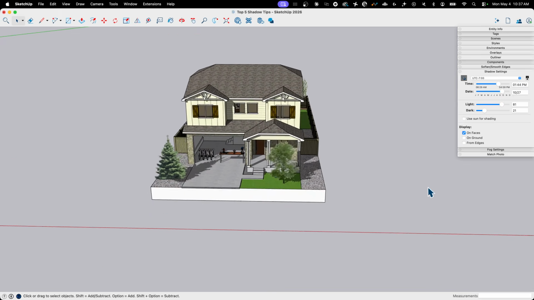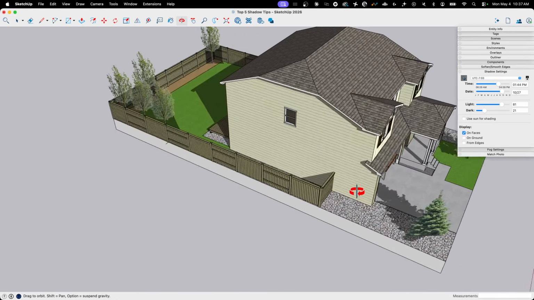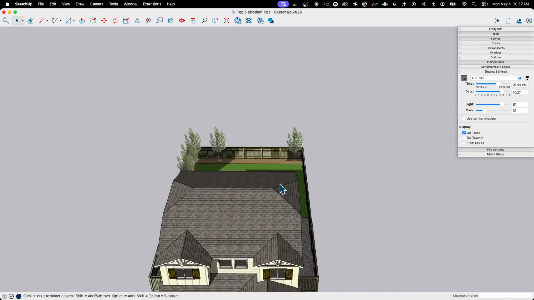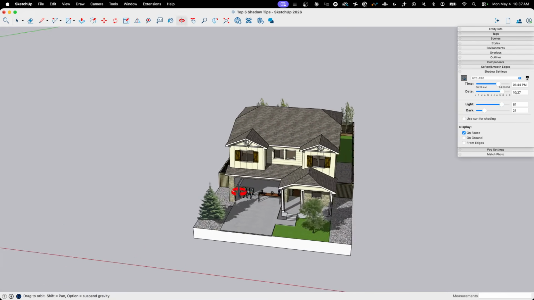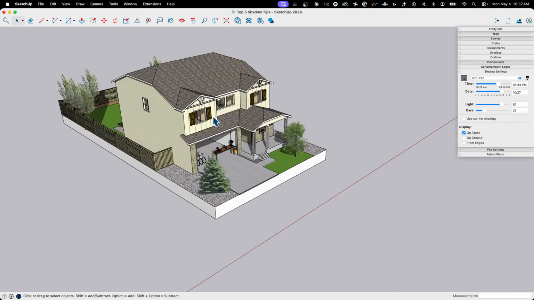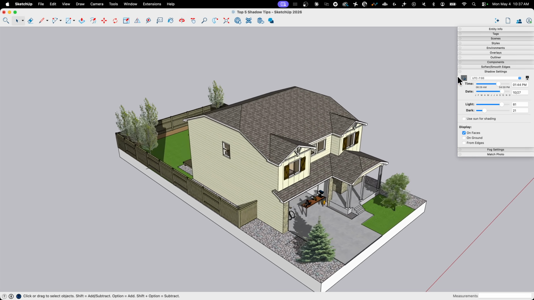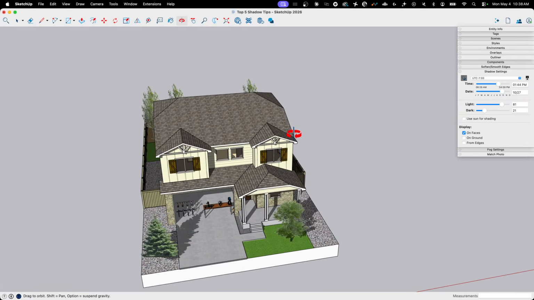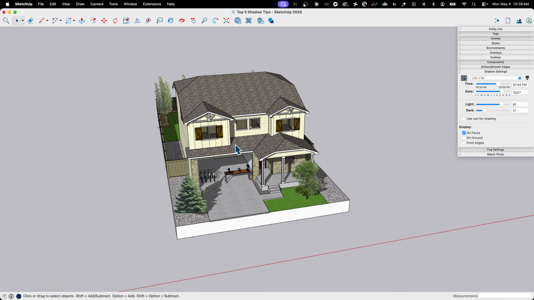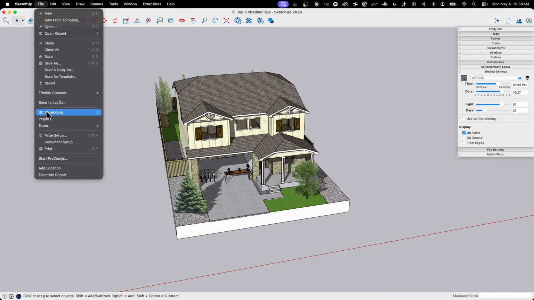The final thing is we do have the ability, of course, to get real-world shadows. So right now, like I said, this is not geolocated. This is just dropped somewhere in the time zone, Mountain Time, standard time minus 7 hours. But if I wanted to see realistic shadows for this, wherever it's going to be built, using add location to pick out where this is going to be will actually give me accurate shadows.